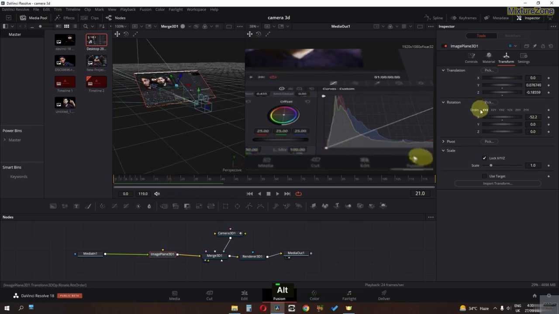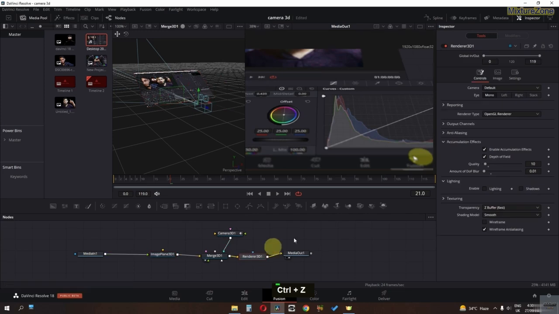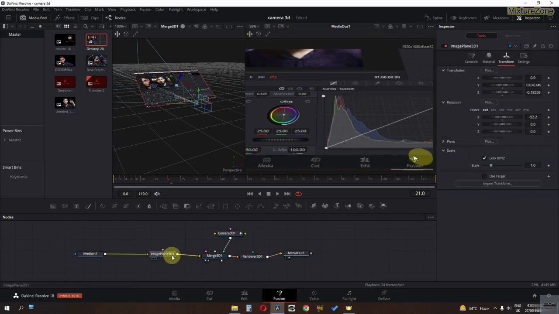and now I'm going to go to the render. Let's uncheck the accumulation setting.